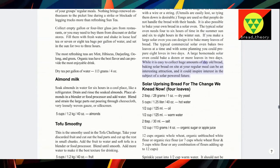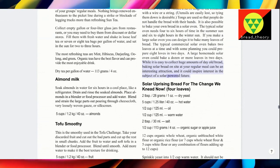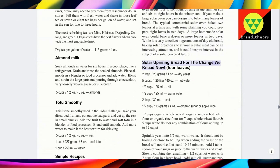While it is easy to collect huge amounts of day-old bread, baking solar bread on-site at your regular meal can be an interesting attraction, and it could inspire interest in the subject of a solar-powered future. Solar Uprising bread for the change we need now.